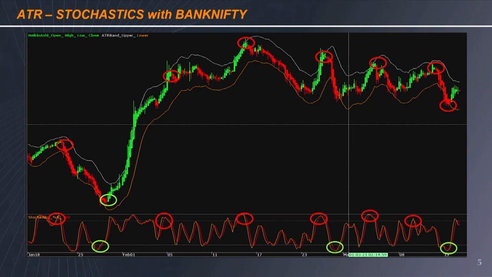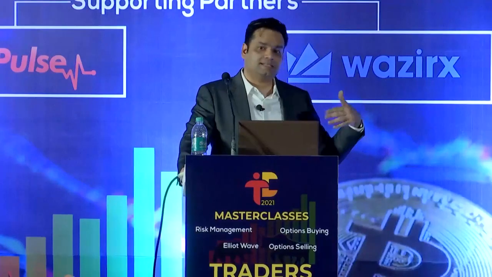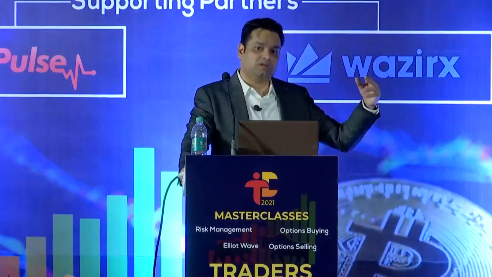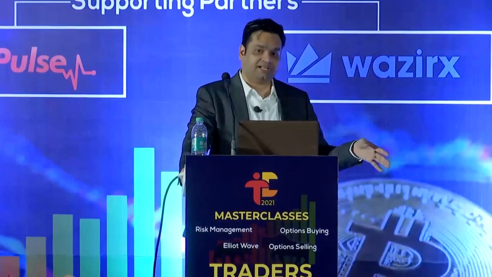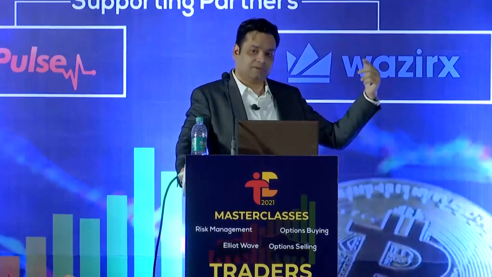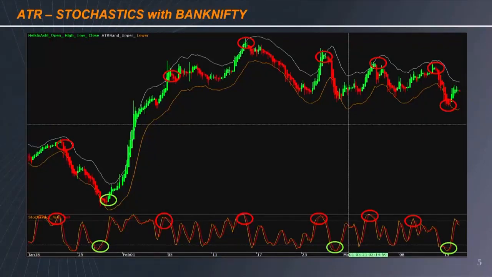It's just that you have to take into consideration that both the stochastics are in the oversold or overbought zone. Similar to this strategy, you can also do Bollinger Band and RSI. When the price is touching the upper Bollinger Band and your RSI is overbought at 70, sloping downward, it can also replicate the same thing. That is also a mean reverting strategy. Over that, you're looking at the lower Bollinger Band and RSI below 30, cutting upwards through 30. Try for a reversal play. If price is towards the upper Bollinger Band and your RSI is cutting below 70, go for the mean reverting trade.